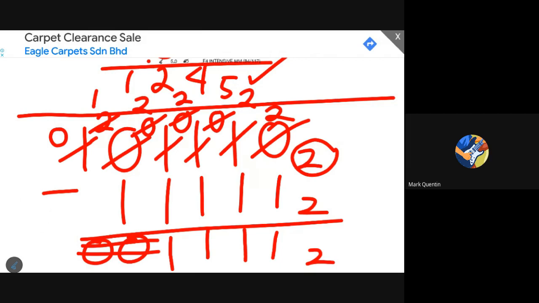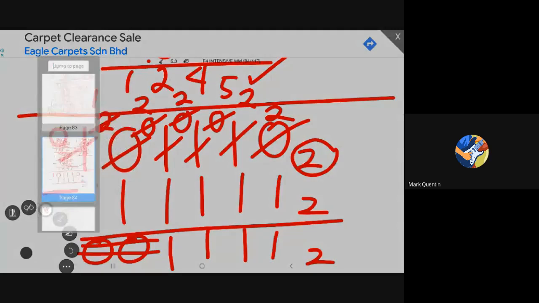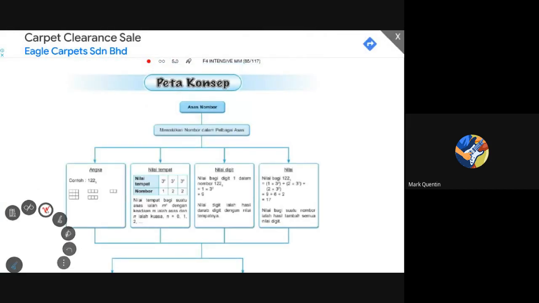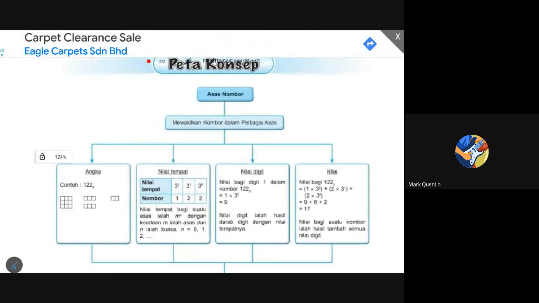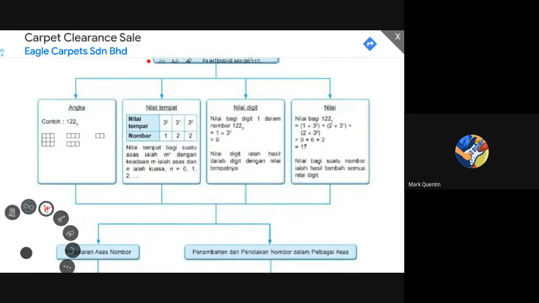This is basically chapter 2. Seluruh bab 2 dah diringkaskan kat sini. Very short chapter only. But other than that, soalan situasi harian, application question, you have to do exercise lah. Untuk kaitkan semua pengetahuan ni dalam soalan aplikasi harian. So let's go through a bit of notes first before we attempt some questions with you guys. Okay, so this is the summary notes I gave you guys actually. So I think this might help you guys. Okay, so let's go through a bit.